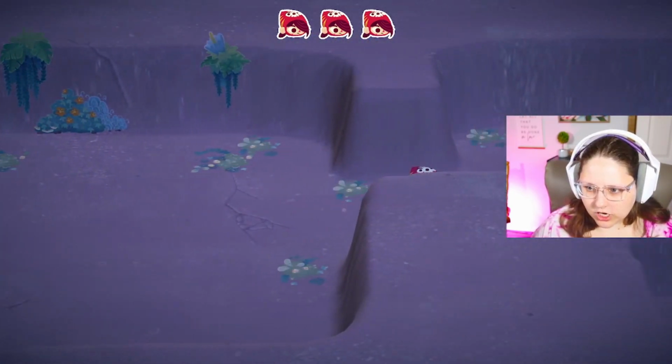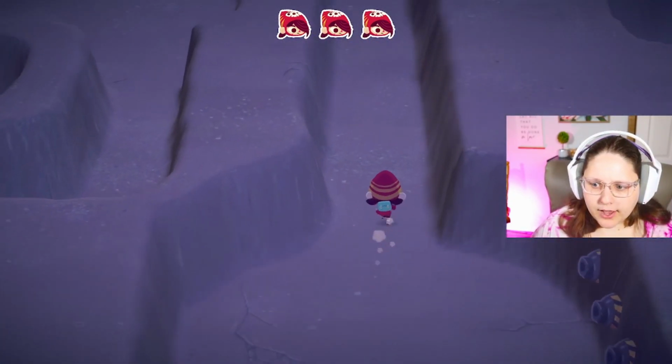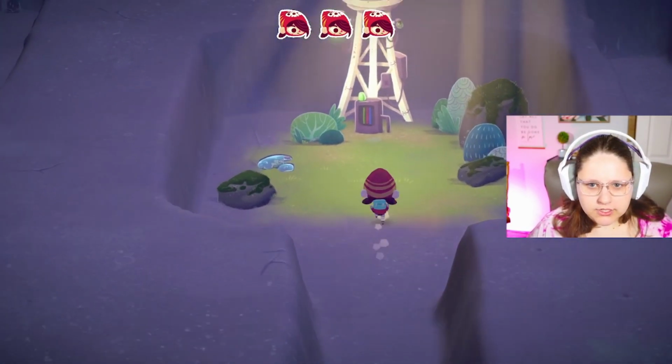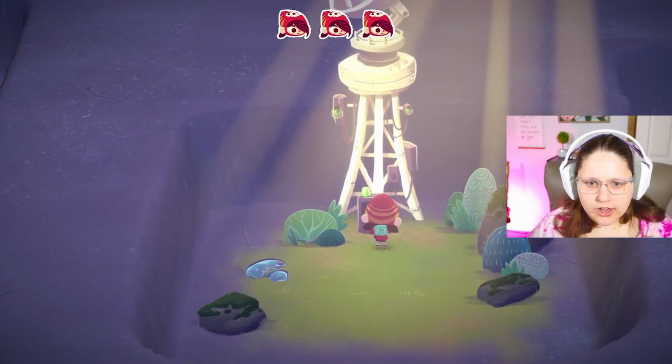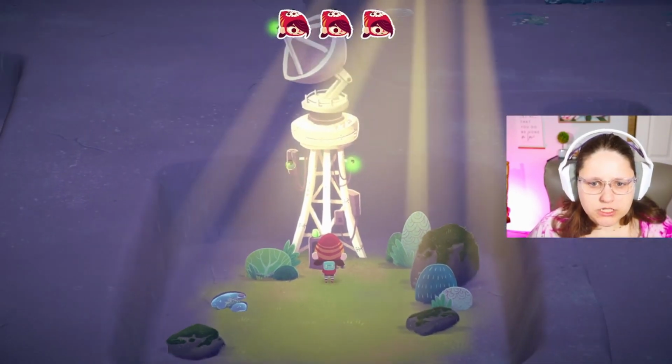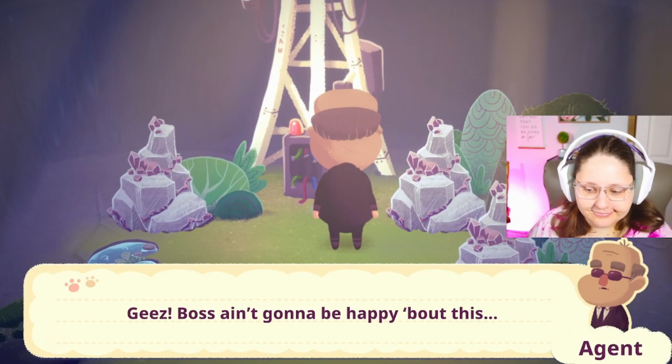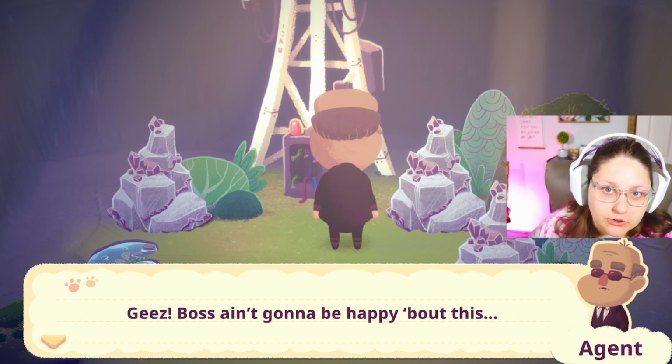All the agents are gone. Here we go, past the deadly lasers. Turn this guy off. Pull the wires. Do it. Shut her down.